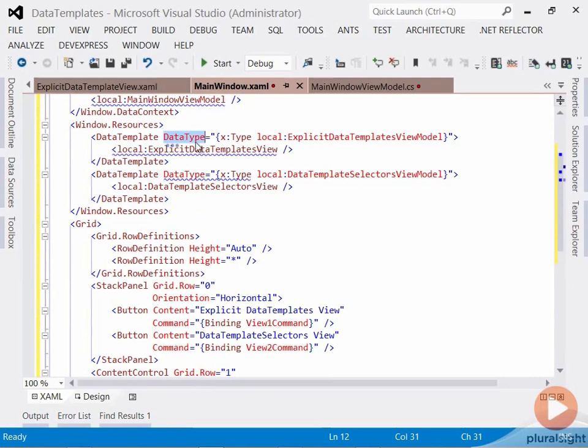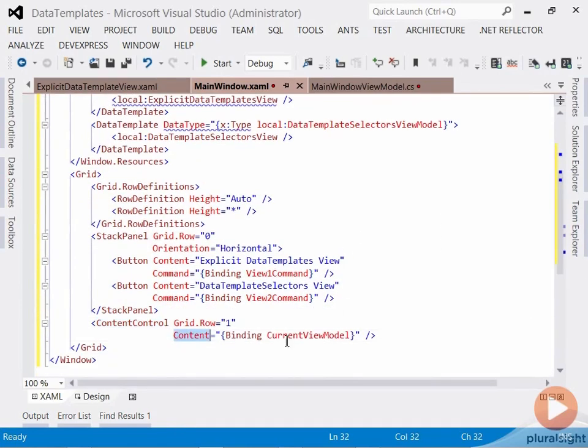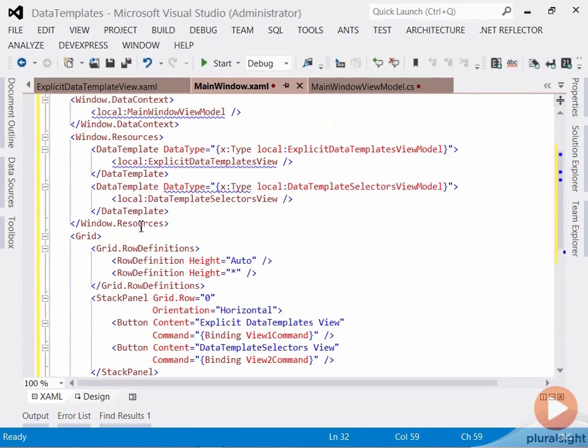But what's going to happen here is that anything that's data bound where this resource is in scope, specifically our content control that's binding content to one or the other of those view model types, the data binding is actually going to look out into all the resources that are currently in scope, see if there is a data template mapped to the type of the object that's currently being rendered, and if so, it will render out whatever the contents of that data template are.